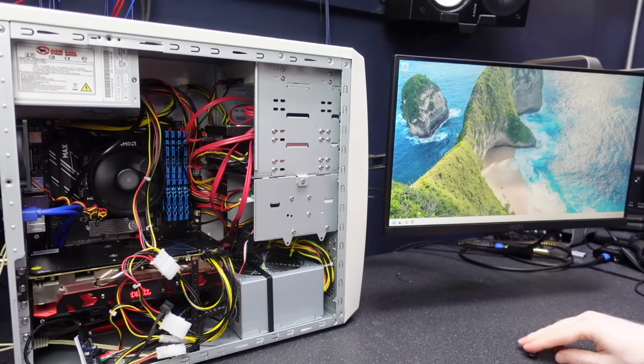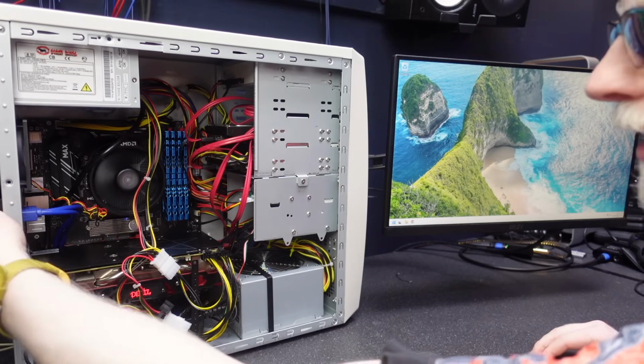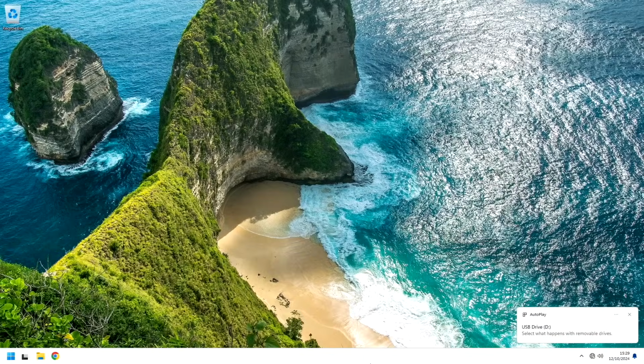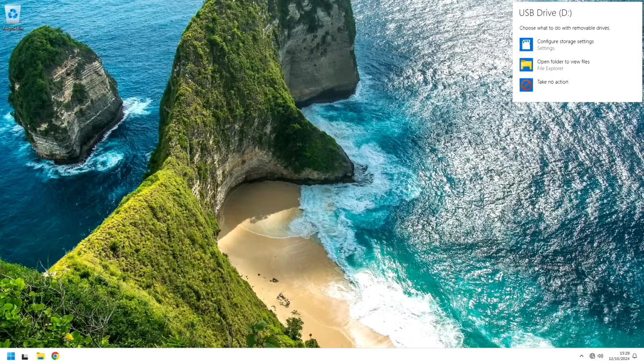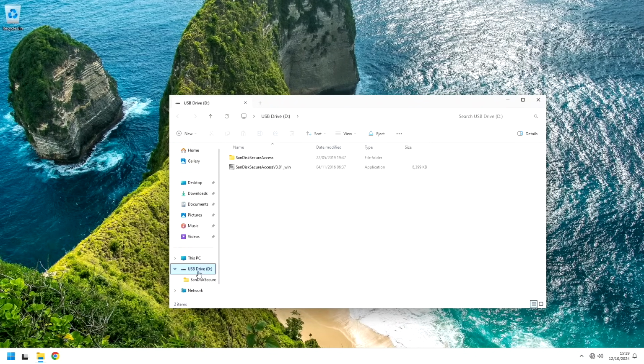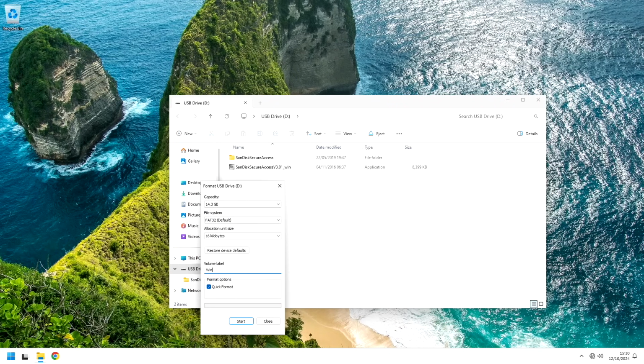First thing we're going to do is erase this new USB drive. I'm going to stick it into the USB 3 port. Aha, it knows we've plugged the drive in, so that's good. Driver-wise, we're looking pretty okay. It's just the video card that's been causing issues. So let's fresh erase this because we don't want any of the nonsense that came from the factory. We're going to call this Windows 11. Yes.